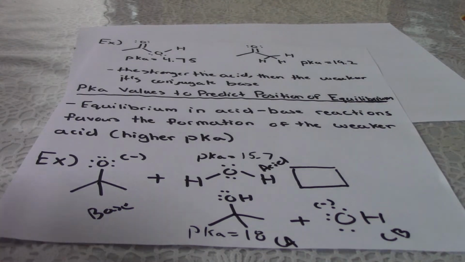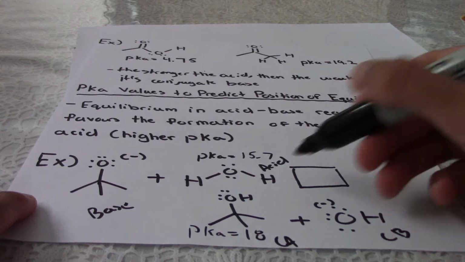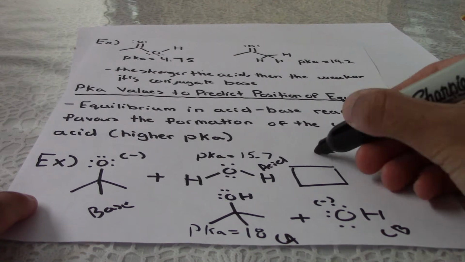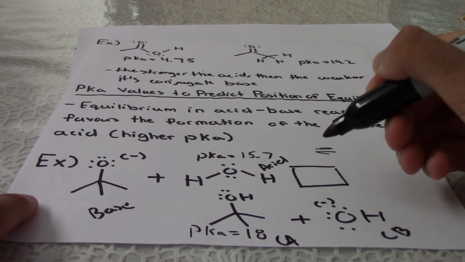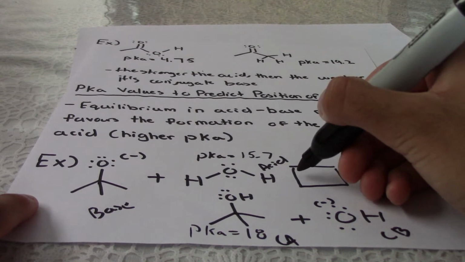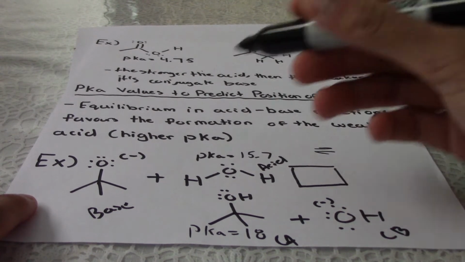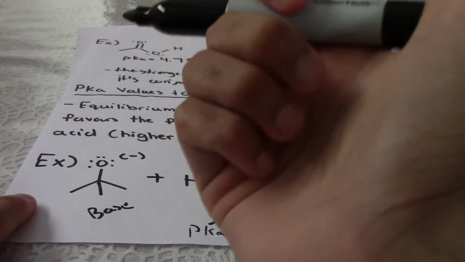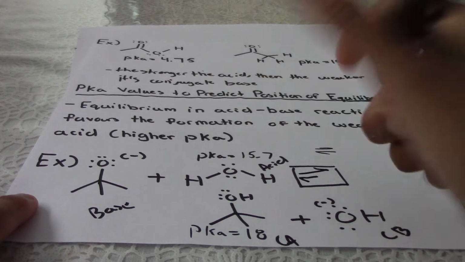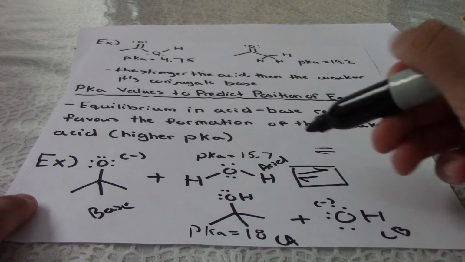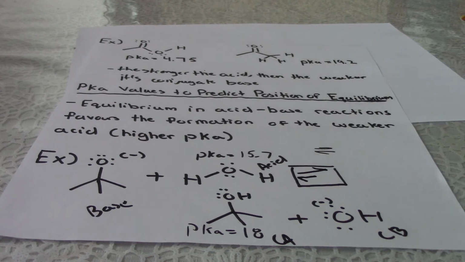And here now I'm going to explain why I made this box, because if you put equilibrium arrows going forward and backwards and they're the same, that's going to be wrong, because what I want you to do here is show what side equilibrium favors, and you always make the side equilibrium favors that half arrow longer. So since the product side is what's going to be favored and the equilibrium is going to proceed in the product direction, or in other words this direction, we should make this half arrow longer and this half arrow that's going the other way shorter. So this shows us that yes, indeed, equilibrium favors the right side because this has a higher pKa.